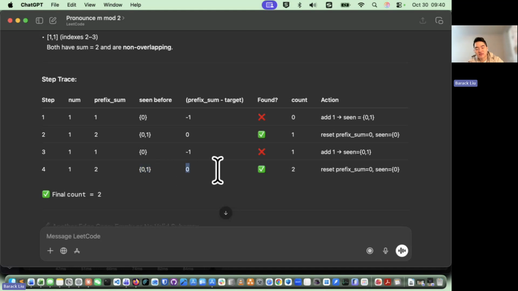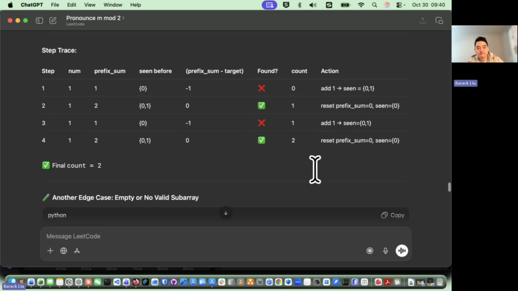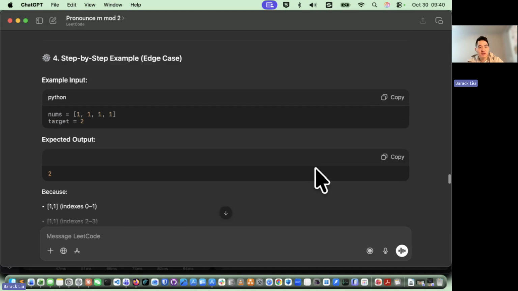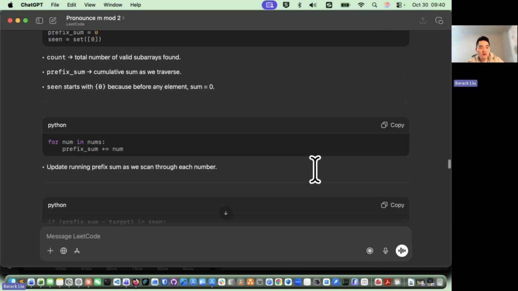And the prefix sum minus target is 0, which means we find this subarray. So the count is 2. I think this is pretty straightforward, right?